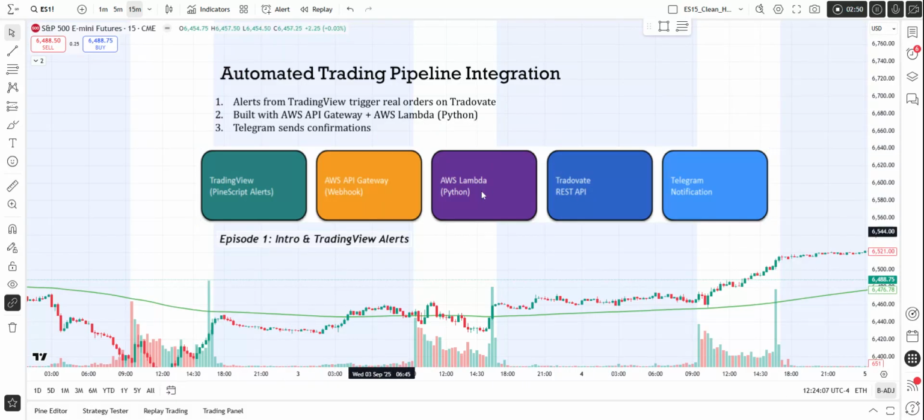I'm using AWS in the middle as a server where I send the webhook, and then it's where I process the alert and send the message to Tradovate. And finally, the Telegram notification, which is an optional addition to this pipeline, right?